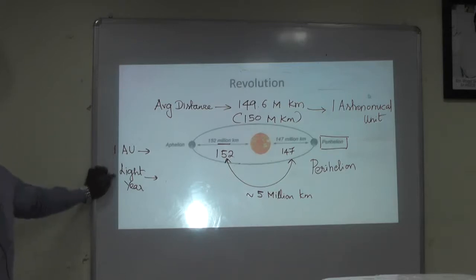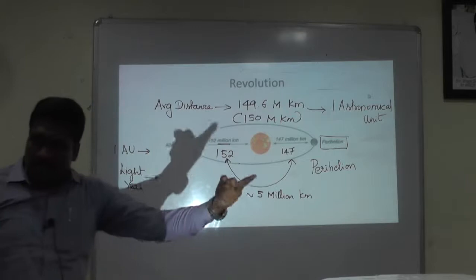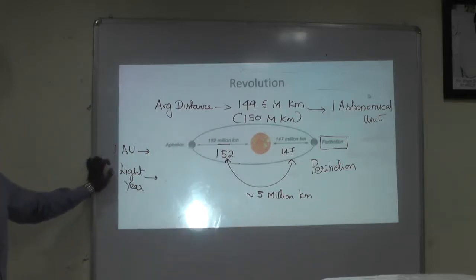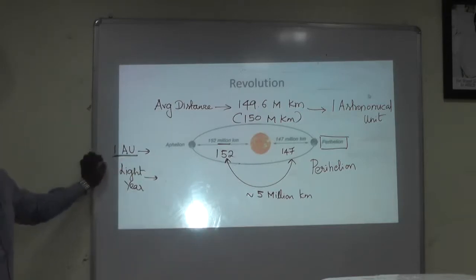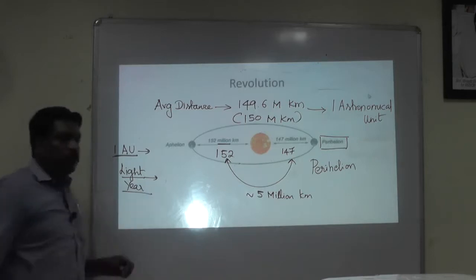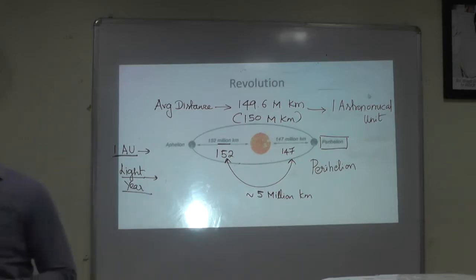If you ask me what is one light year, it is the distance light can travel in 1 year. Even a photon has a velocity. The maximum distance light covers in 1 year is called a light year. Now where astronomical unit and light year are used, I'll tell you. Smaller distance in space is calculated in astronomical unit. Longer distance in space is calculated in light year. So generally, distance within the solar system is calculated in astronomical unit. Outside the solar system, it is calculated in light year. So what is one astronomical unit? What is light year? We have an idea.